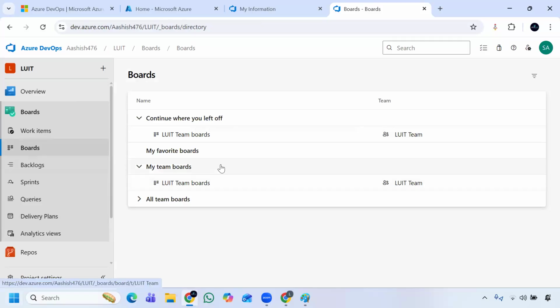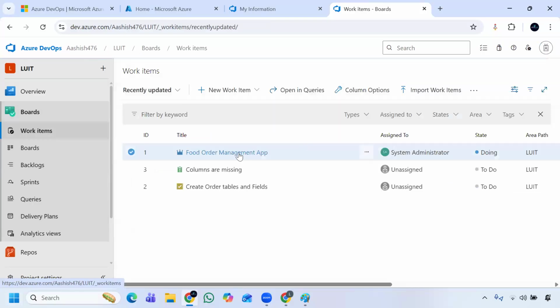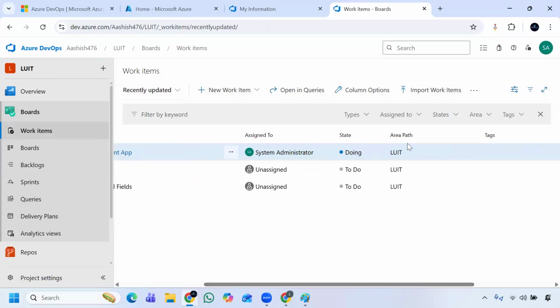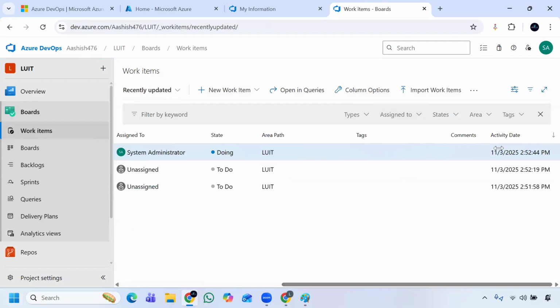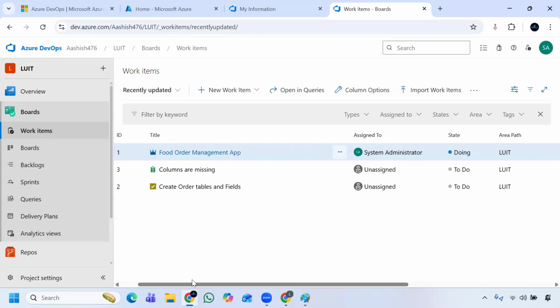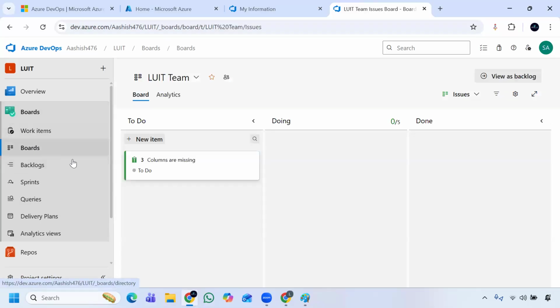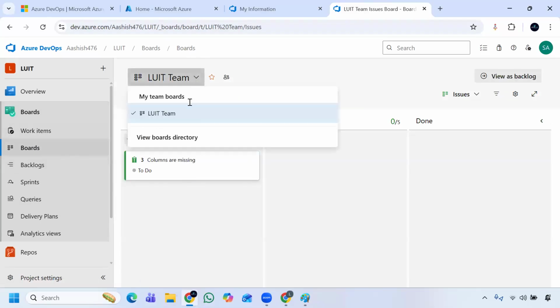No, Harish. Now here, if you see under Boards, you have too many things. Work items means what work items you have, for whom they are assigned, and what the current state is. And the area path: in one project, you can have multiple area paths, that's why they have area path. And this is the active everything you would see. So what is the task, who is working on it, what is the status, everything you can see from the boards. If you want to create any custom boards, you can create them here.